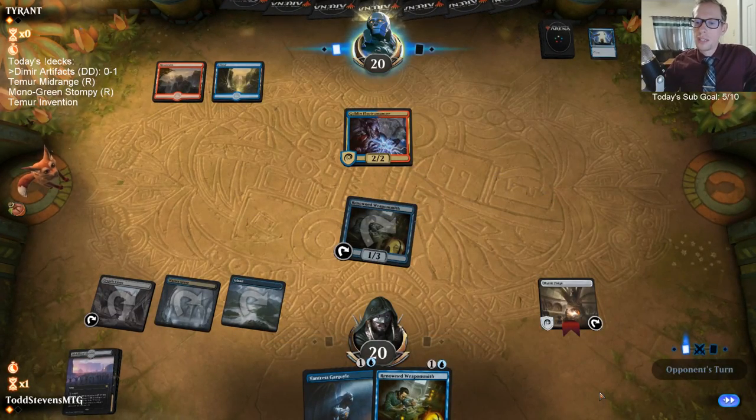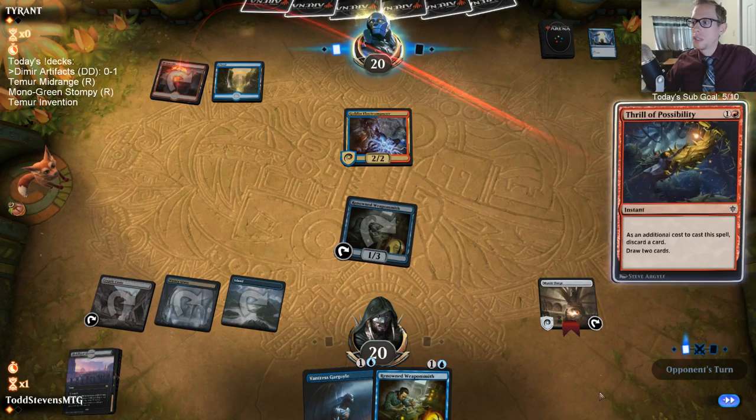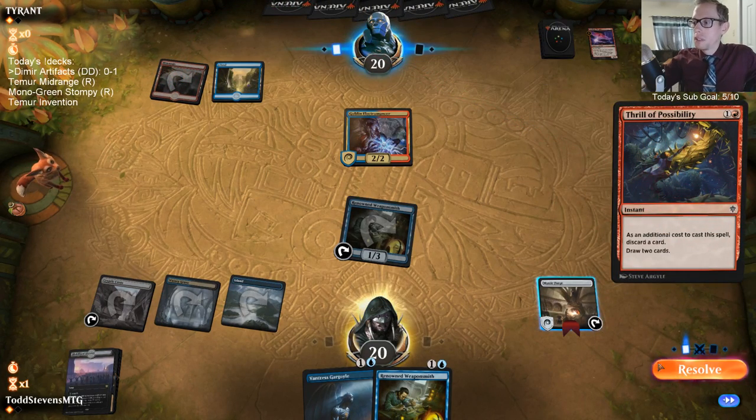I like drawing land because Mystic Forge doesn't help us hit land drop. So I like to have my draw step be land, and then I want to have artifact spells after that.